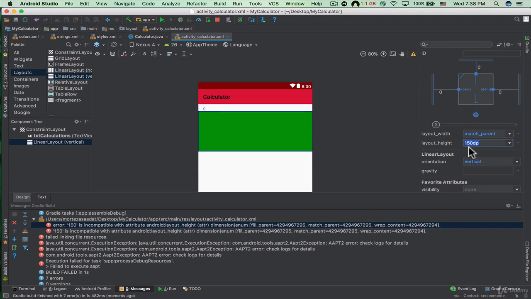So here we are putting a hard-coded value 150. Is it good to do that? For example, can other devices with different screen heights handle these kinds of layouts? Yes, they can, because Android uses DPI, dots per inch, and it doesn't really matter what value you put here inside, for example, the layout width or the layout height of your views.